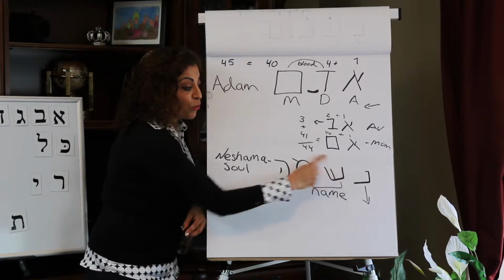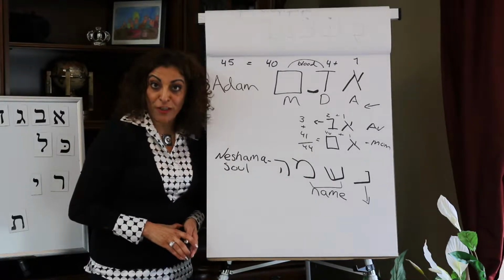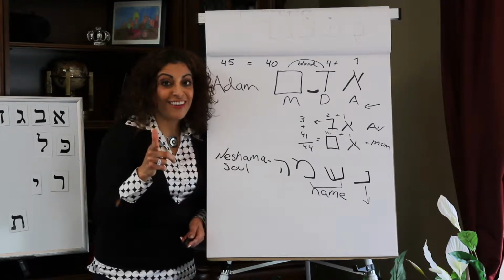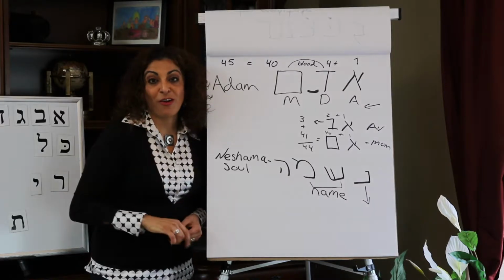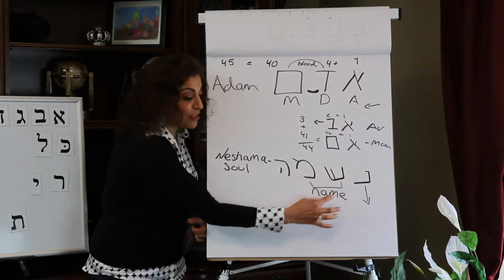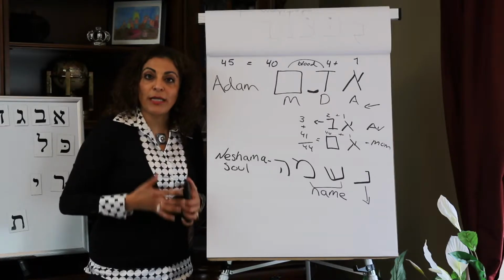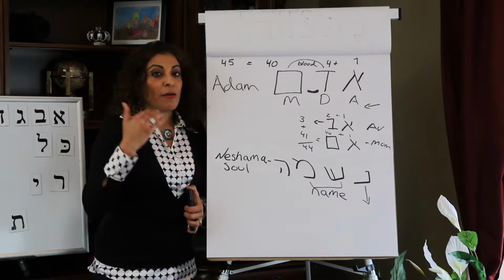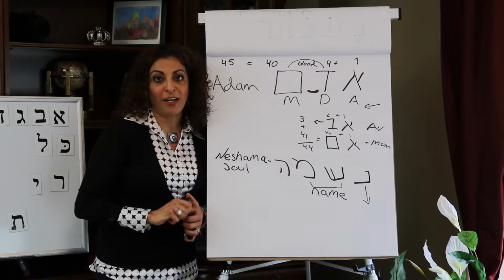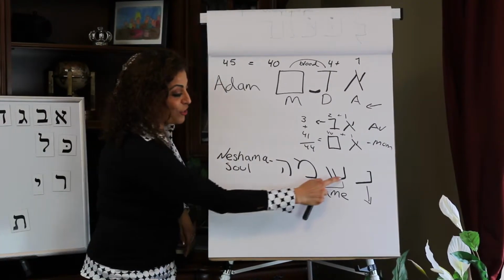So this is the word for name, Shem, right? Shem, which by the way, was a biblical figure, right? Shem, Ham, and Yefet, they are the children of Noach, right? And from Shem came all the Judaism and therefore everybody else, right? Shem. So the name is super important. And when we live in Judaism, we believe that when we live in this life, we create for ourselves the name that could then be a crown to us as we move on. A crown to us when we move on. And I saw this crown here, and I just love that, by the way. I just love that crown over there. Okay, so this is Shem.